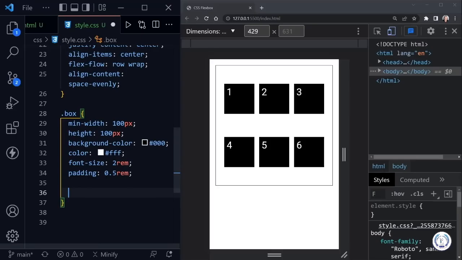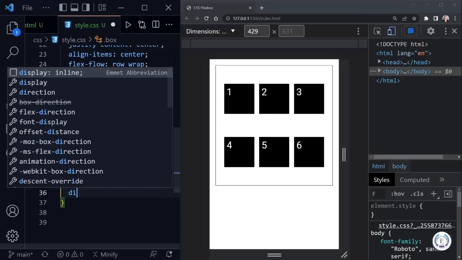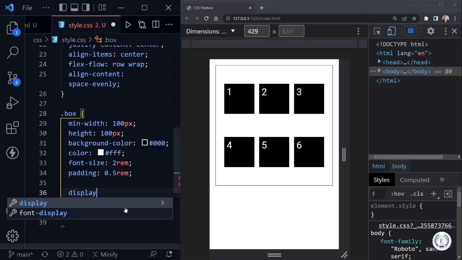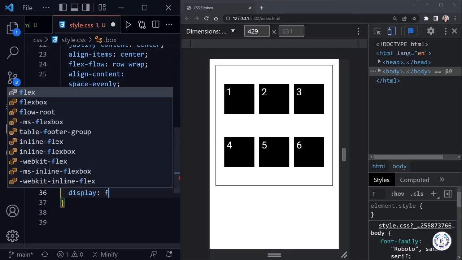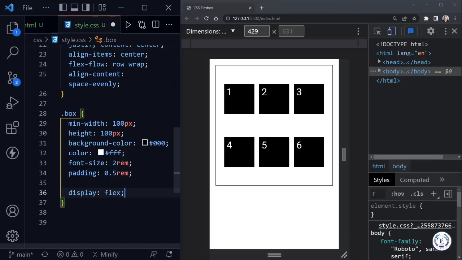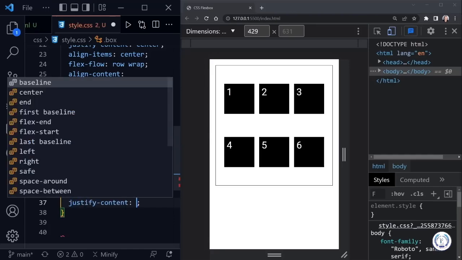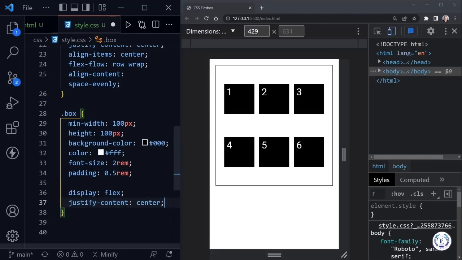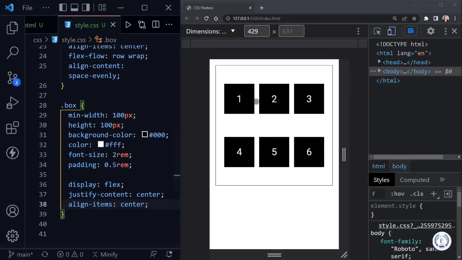Now once again, we will be applying properties as a flex item soon, but if we make these a flex container, then we could go ahead and display those numbers centered right in the middle of each box. So if we say display flex, justify content center, and then align items center, and save, now all of our numbers are in the middle of each box.